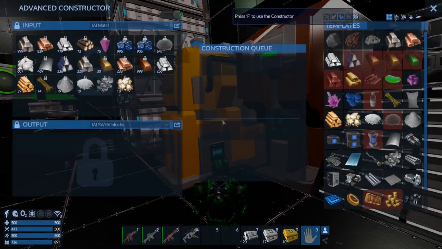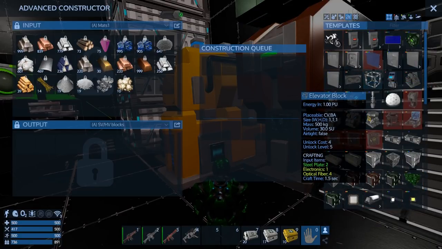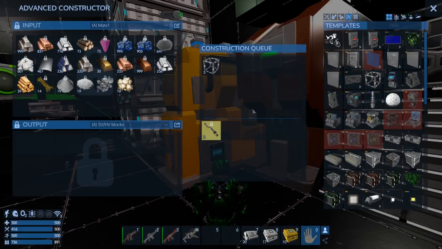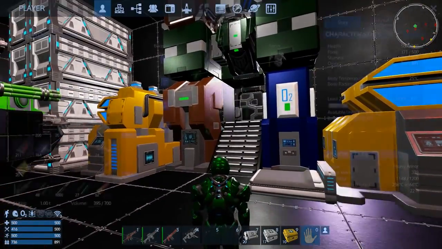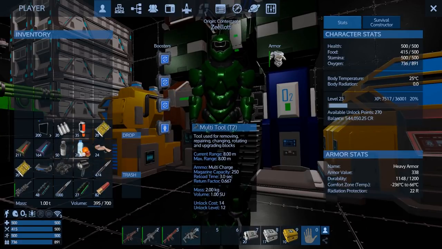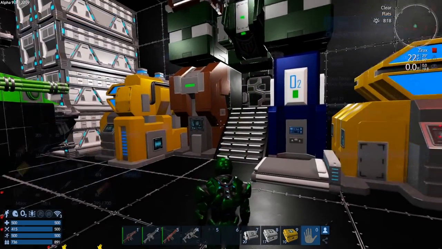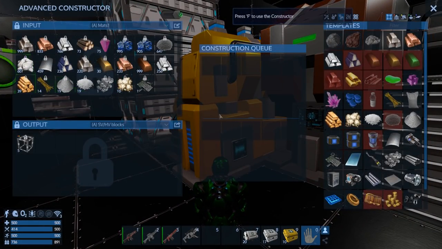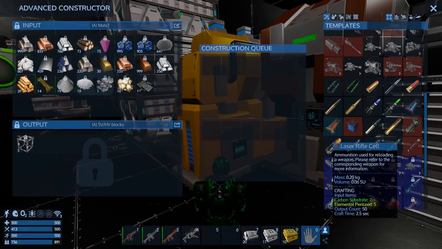What else? You know what? I need to make a few. Yeah, that's fine. Okay, I'm going to make a few of these. And then, what else do we need? We've probably got enough ammo. Got epic shotgun. I've got laser rifle with a bunch of laser rifle cells. That's the other thing. I should probably make some laser rifle cells. 50 per... That's okay.